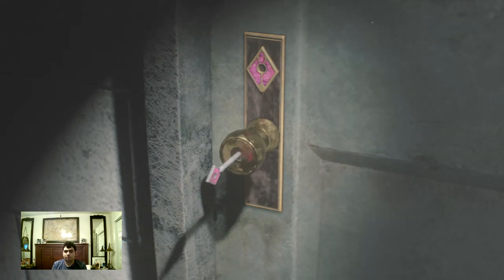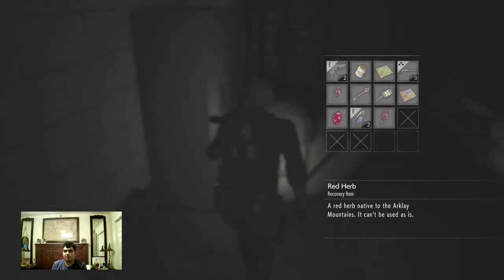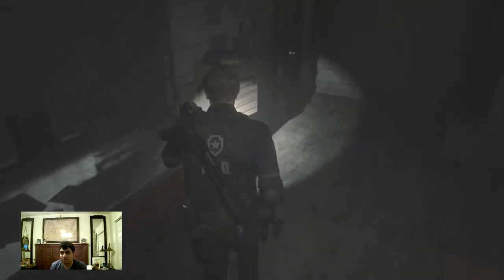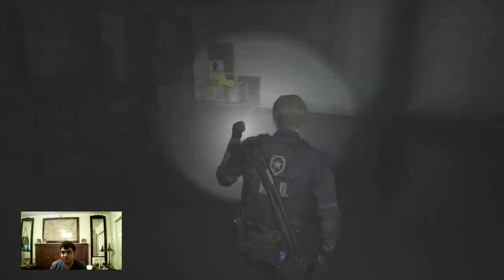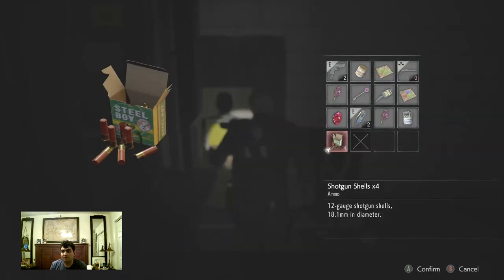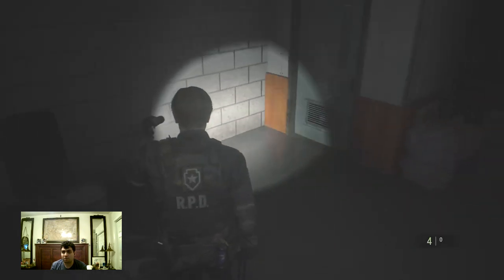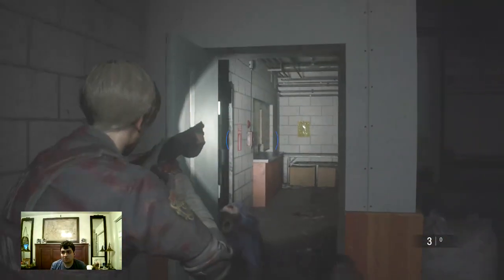Just use that diamond key. Oh my god. I need more ammo. A roll film? Another one? Seriously? Let's go into that area. Okay, got some more shotgun shells. That's fine with me. Okay then. Oh my god! Son of a shot.